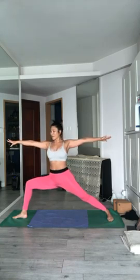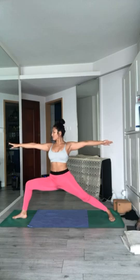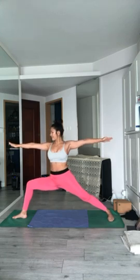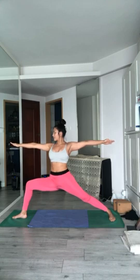Tailbone goes forward into the body. Hug the muscles of the legs from your feet up to the hips. Sit deeper. Squeeze the back knee. Sit deeper. Find your breath when things get tough. Bend your left knee deeper. Squeeze the back knee.